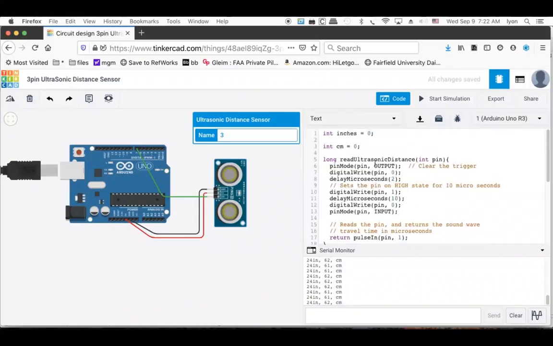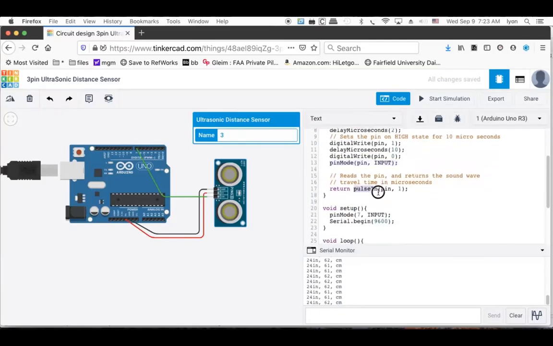The only sort of tricky bit is to read ultrasonic distance, and what you're doing over here is you set pin 7, that's over here, as your output. You delay in microseconds 2, then you assert a 1 to pin 7, that puts out a chirp, wait 10 microseconds, then assert pin 7 as a 0, and then you do the input from that pin, and it will read in your time delay in microseconds. So what you're looking for is a mechanism for maximizing the probability of a return from a chirp that's being emitted.